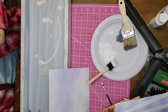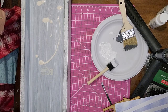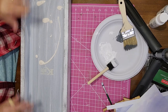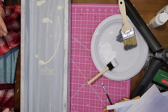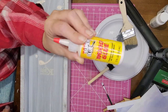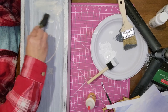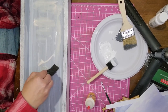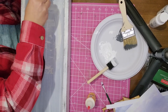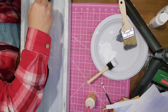Alright, so I have my papers cut down. They were about 6 3/4 to fit, so I just lined them up and cut them so they're even. Now I've put some of the wood glue, the super glue wood glue, just because that's what I had sitting here, and I'm going to spread it down onto the inside of my little shadow box, making sure I get plenty of it in the corners.